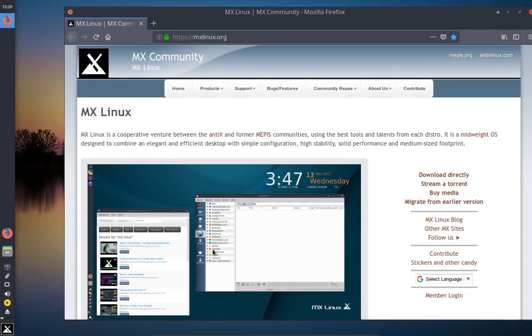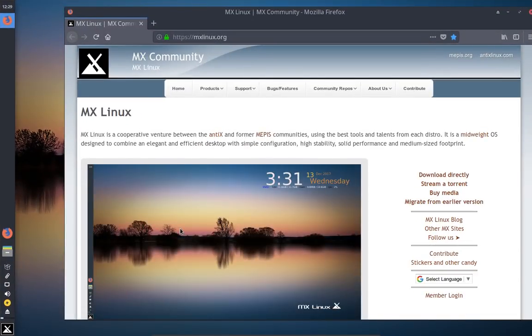I am so used to this functionality, gang, that I don't want to use anything else. I've tried a lot of desktops, playing around, and I always come back to Cinnamon because of those little features, and there are other creature comforts in there. But we're talking about MX17 with the XFCE desktop.